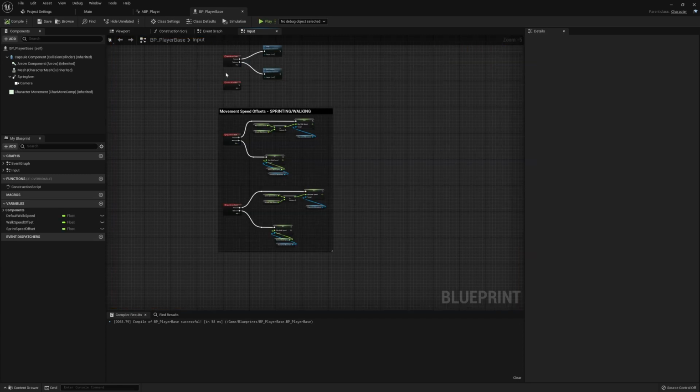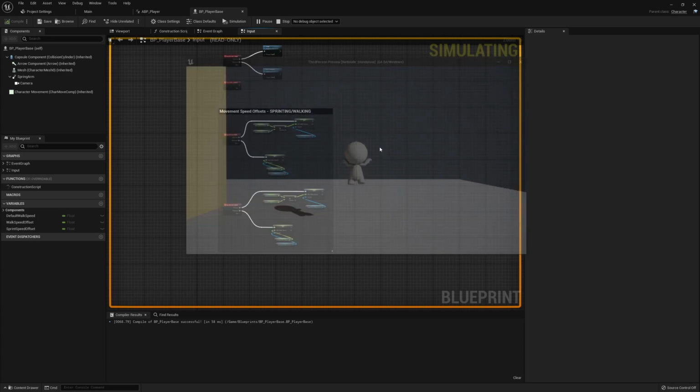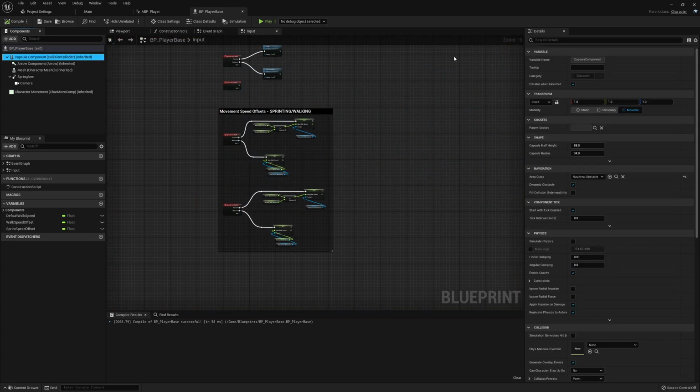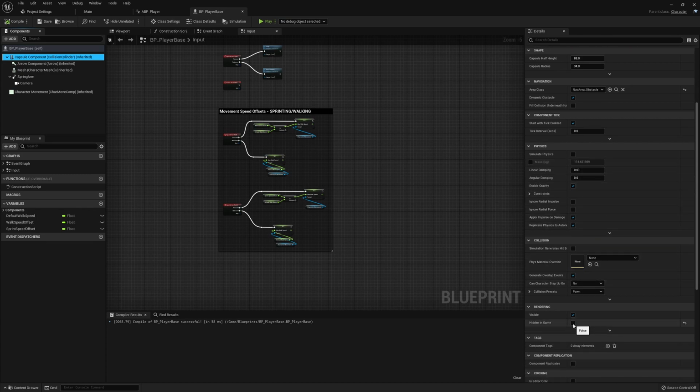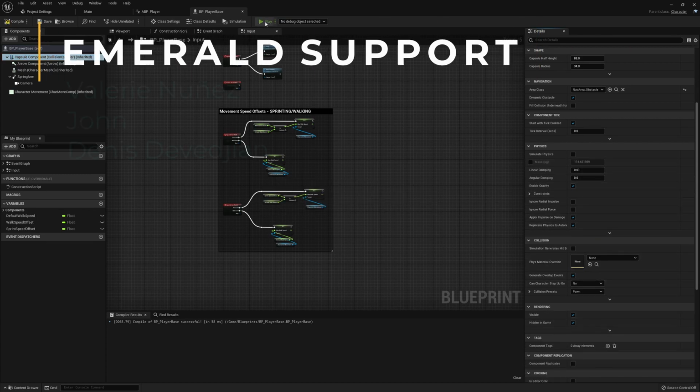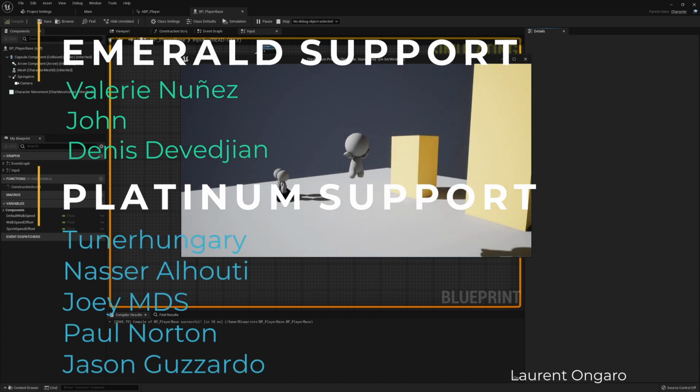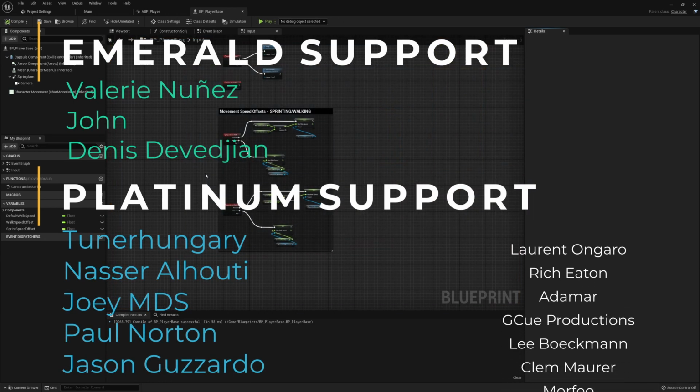We can still double jump, but of course, there's nothing indicating that we're still in the air. Now, the final thing is, just in case you forgot how to do this, we're still showing the capsule. I'm going to come into the capsule component. We'll go down to the rendering tab, and we'll make sure that we tick this to be hidden in game again. And we're pretty much in a playable state now. But that's looking pretty good for a first pass.